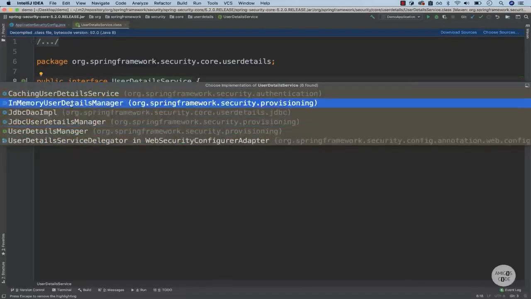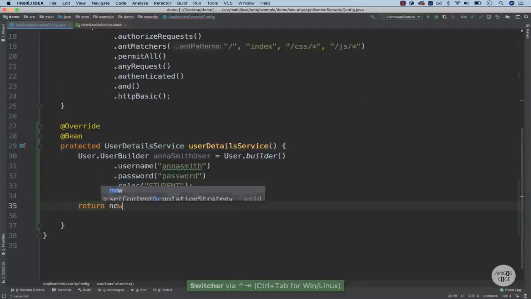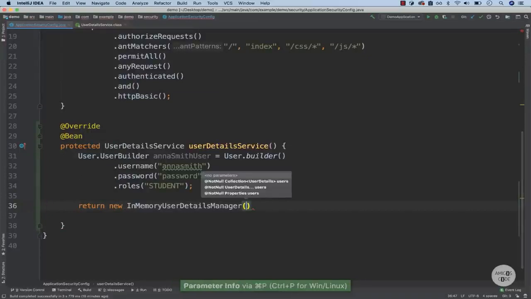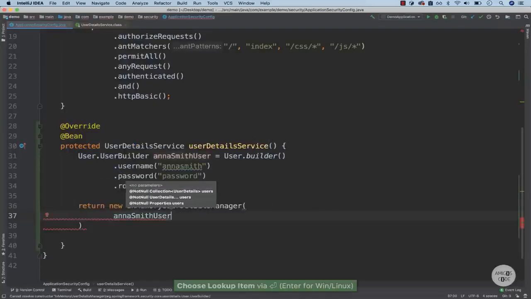So the one that we are going to use is this one right here, in-memory user details manager. So if I go back, let's go ahead and simply say return new in-memory user details manager. And you can see that it takes a collection of users or a series of users. So right here, let's simply go ahead and say Anna Smith user.